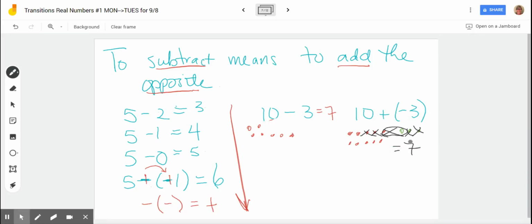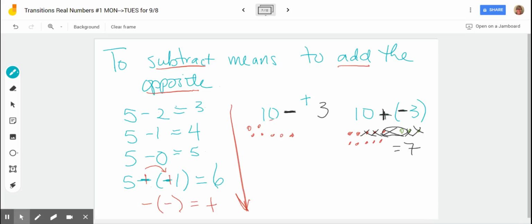So in other words, notice the difference. This one has a minus sign. This is a plus negative 3. In other words, take a look. We could actually move this 3 over here, could we not? 10 minus 3. And what sign does that 3 have? It's a positive 3. We're taking away a positive 3. See how we took away 3 positives? Okay.